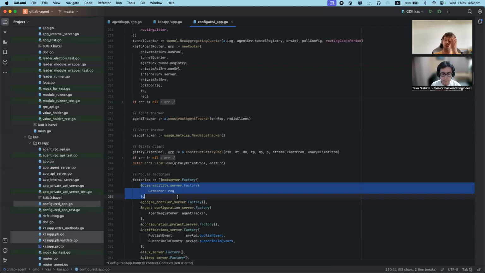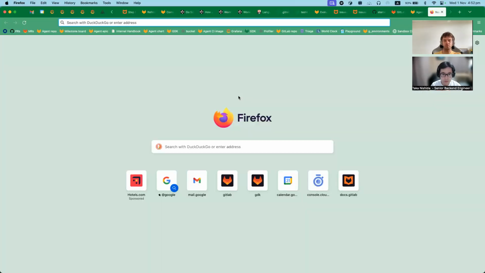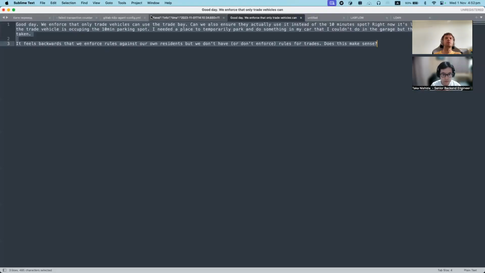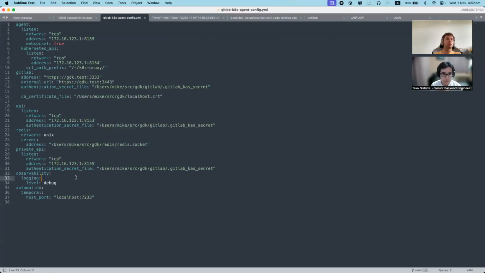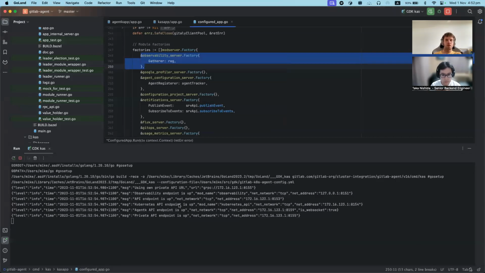For metrics, you can actually start it and go to the slash metrics endpoint. Let's try that. I was working on that temporal integration. So the endpoint is up.